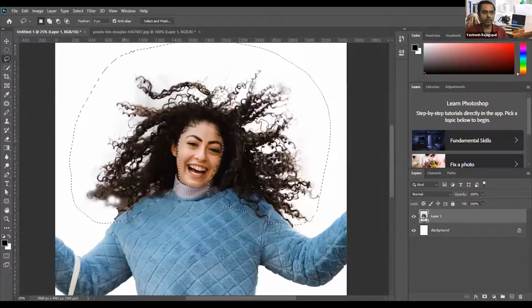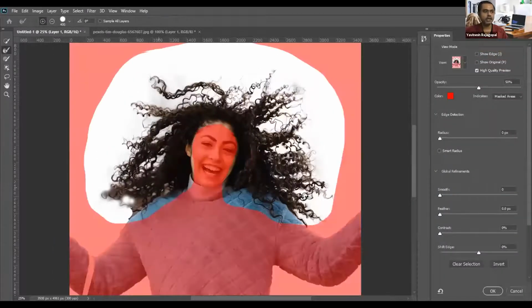After drawing this selection, we have a select and mask up here. I can click select and mask, and then paint at the border on the shirt area and also the face area. Can you see that? Only at the bottom area here. The top area no need to select. Got it, guys?